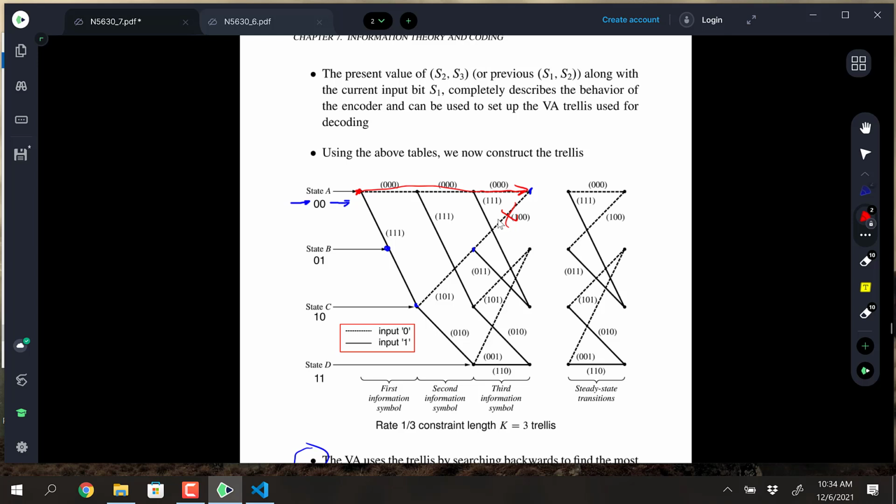in my trellis. So it's the pruning process, trying to optimize the distance, whether it be maximum if it's a Hamming distance or minimum if it's squared Euclidean distance, trying to find the most likely path through the trellis, and that's where the tracing backwards comes into play.